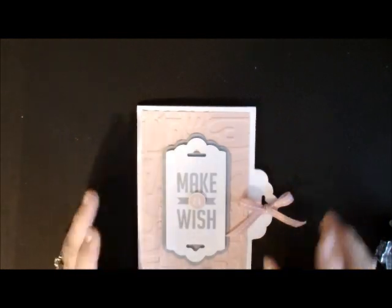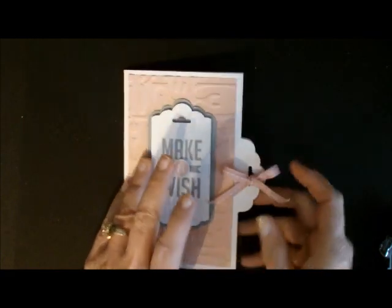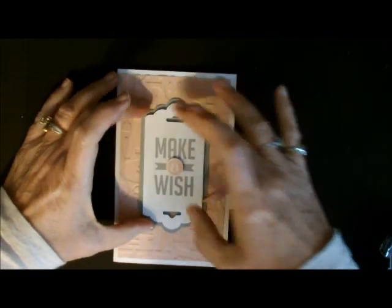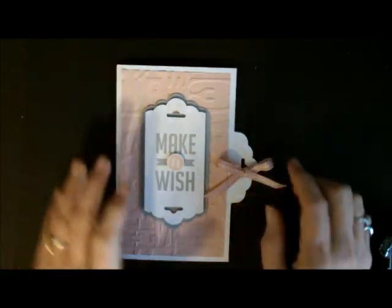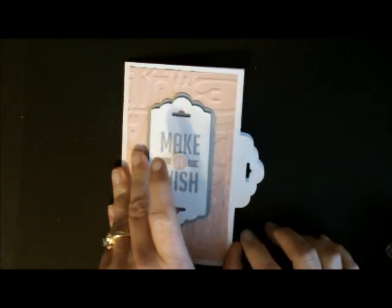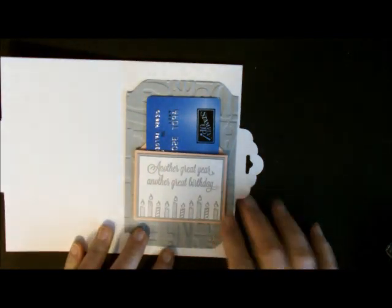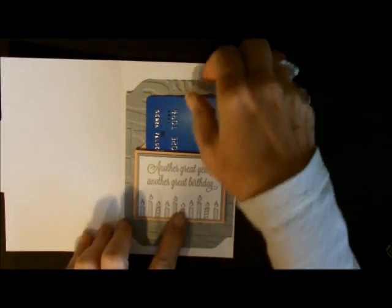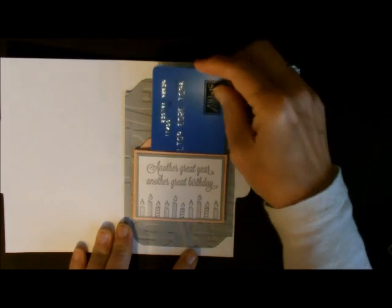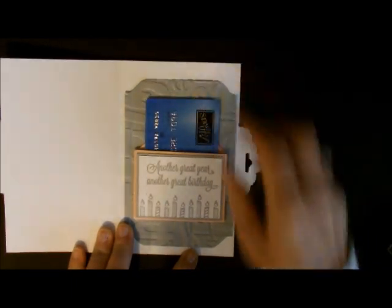And then last but not least, and I will be doing a video on this because I have something really cute on the inside. These two, the back has a decorative punch and the front has a decorative punch. So I will make a video on this, but I just wanted to show you. This tag has the punch on both the top and the bottom. Did it the same way as I did my first tag, but when you open this one, on the inside, it's a gift card holder, and here's my gift card. And this little pocket was done with my envelope punch board. So you'll be seeing this card on another video.